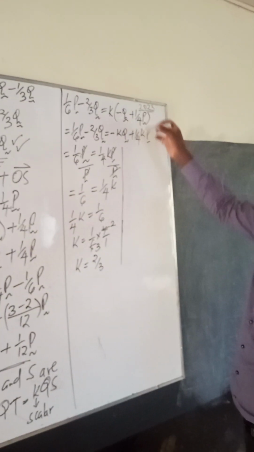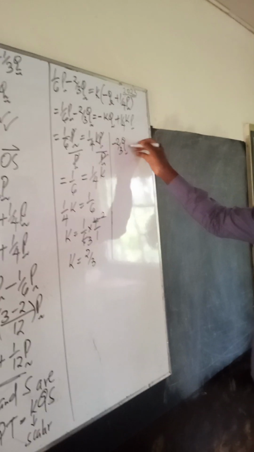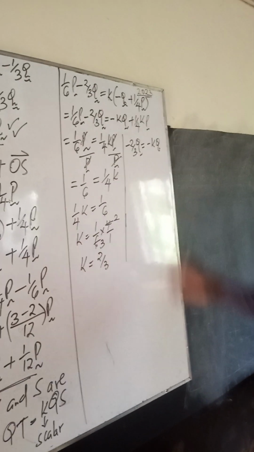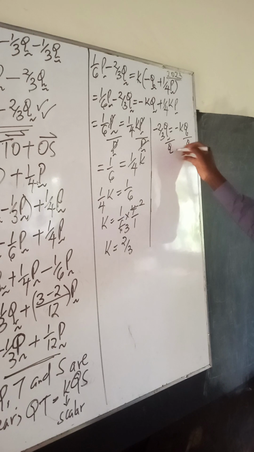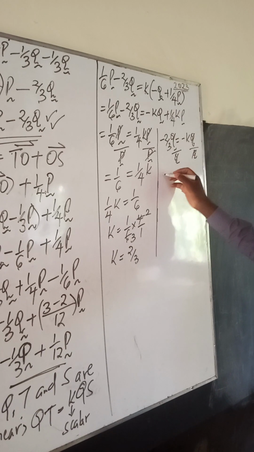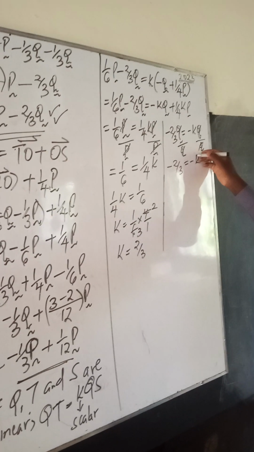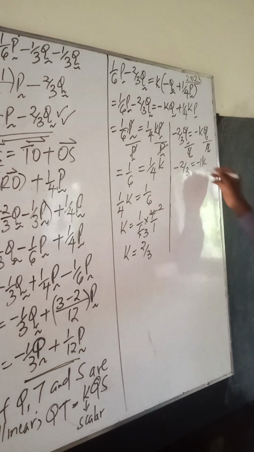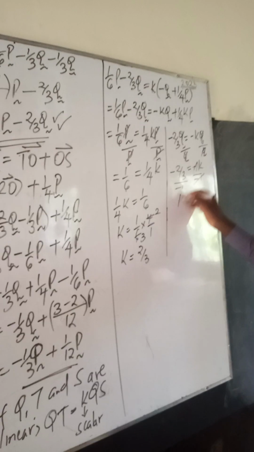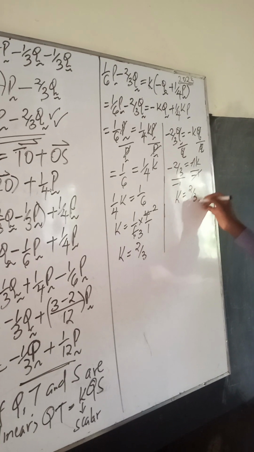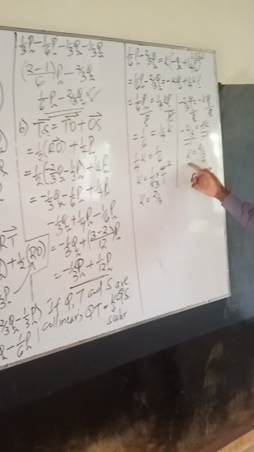Doing the same for the others, I equate where there is Q on this side: negative 2/3 Q equated to negative KQ. How do I eliminate Q? I divide by Q, and it cancels. You get negative 2/3 is equal to negative K. Negative K means there is a negative 1 behind it, so you divide by -1 on all sides. The value of K still remains positive 2/3.